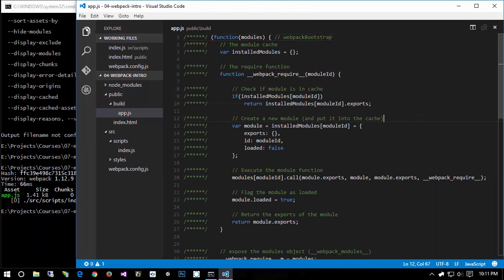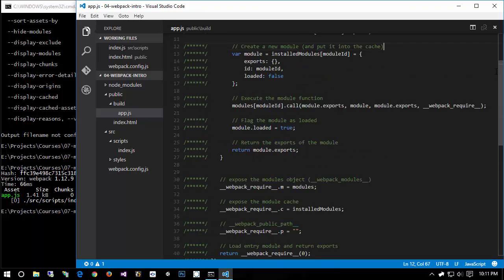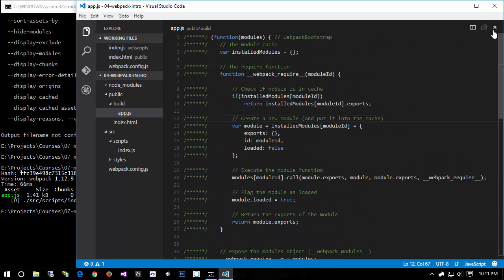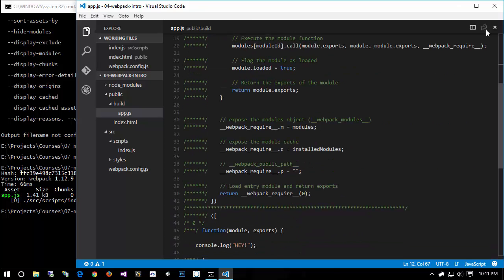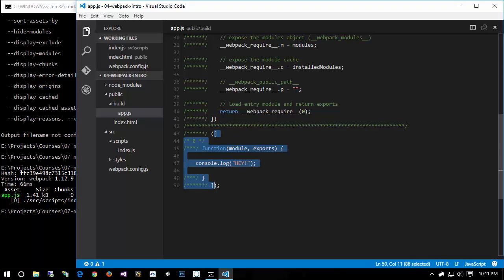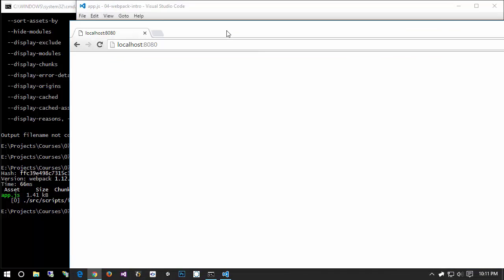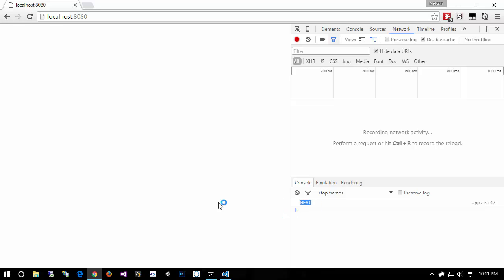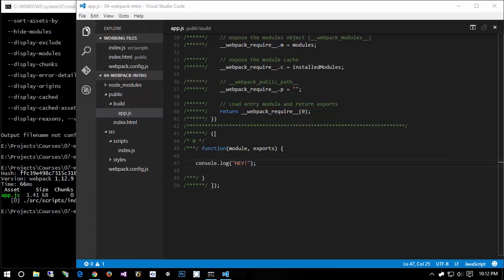If I open up app.js, you will see a Webpack bundle. A Webpack bundle always has this awesome little header up here, and then it will list all of the modules in a comma-separated list by their IDs. In this case, this is an array of all the modules, and this is module 0. We see we're loading it, we're just saying console.log hey. Now I can come back to my browser, hit refresh, open up my DevTools, and I do indeed see that hey has been printed out to the console. So yeah, Webpack is working.